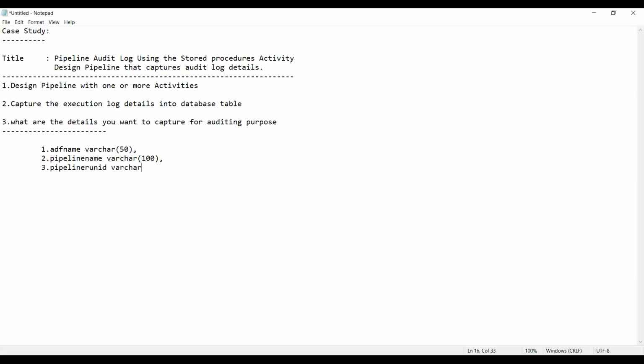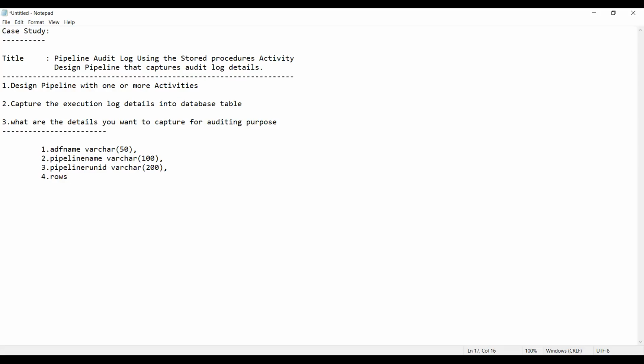That means whenever you submit the pipeline to the integration runtime, IR, it generates a run ID. Every time it generates a run ID, so that is called the pipeline run ID. A separate run ID will be generated for each and every execution of the pipeline. Am I right, guys?